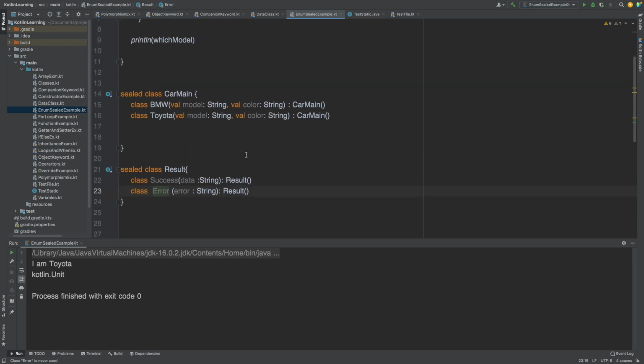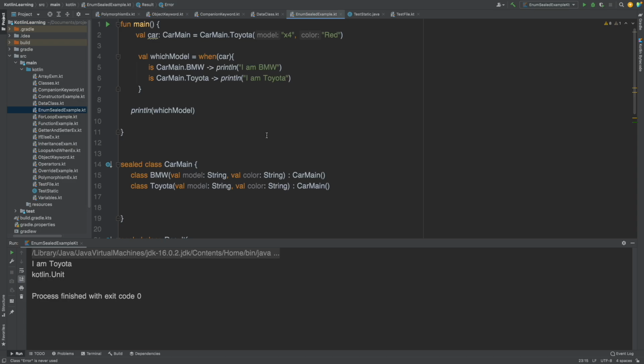So this is how, guys, we can use enum classes and sealed classes in Kotlin.